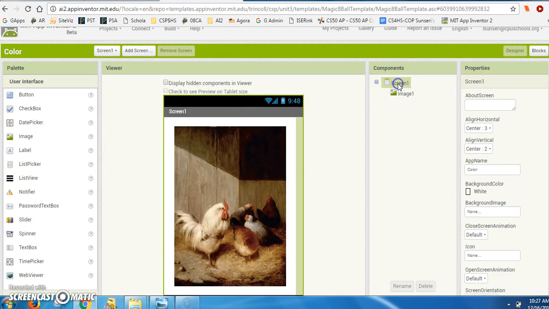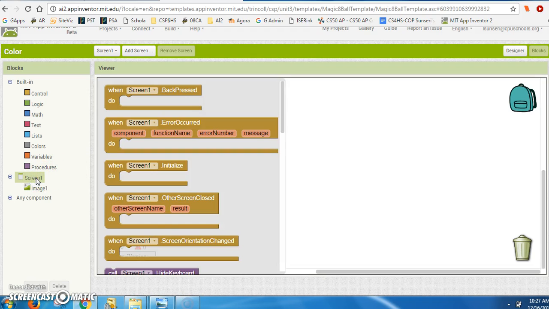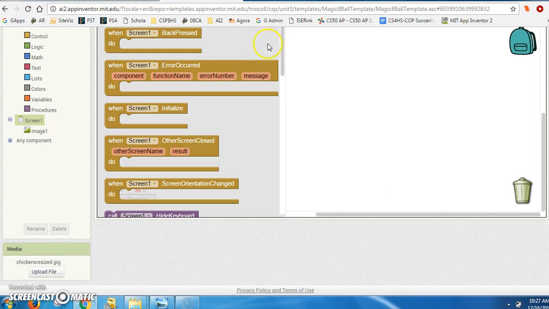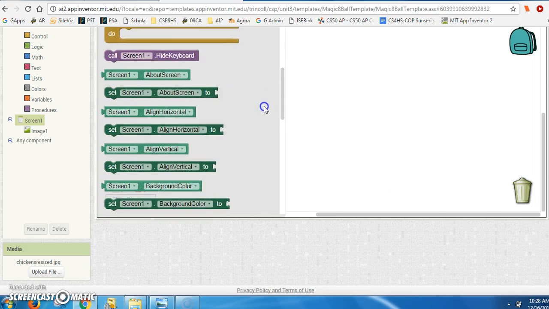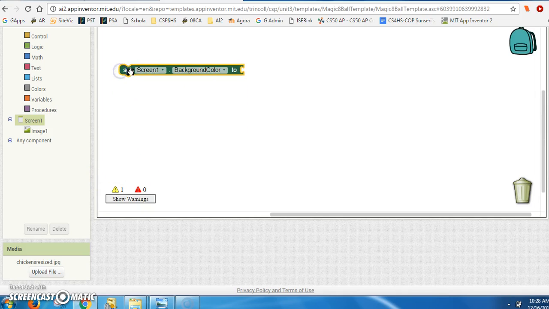So I'm going to go Screen, Blocks, and I'm going to click on Screen right here, and I'm going to find the programming block that will allow me to change the color of the background. But I need to attach this to something. So I'm going to go ahead and go to Screen again.